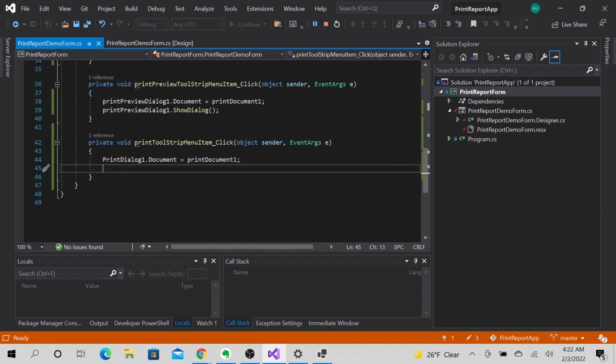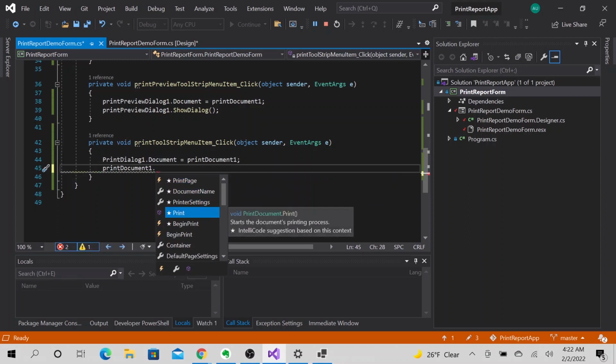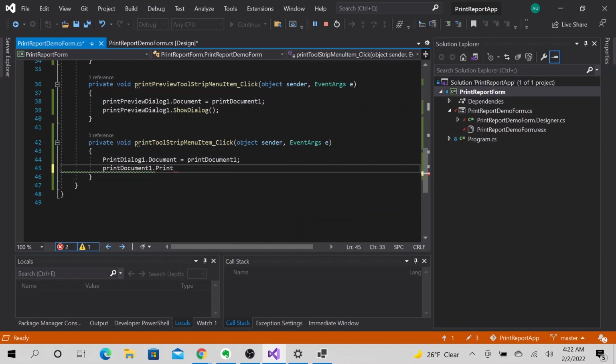Yeah, I think I need to do something else. Print page or comment about print, start the document's printing process. Okay, let's see if that works.